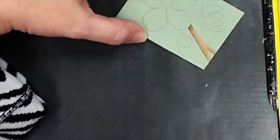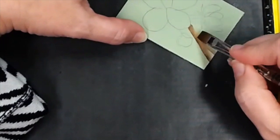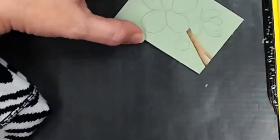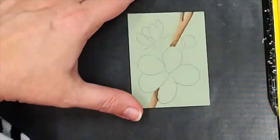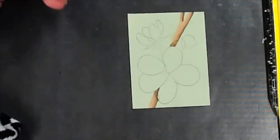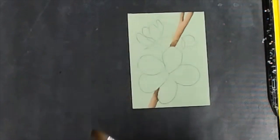I noticed I did that too yesterday. And I know I do it all the time, but I was trying to teach a beginner, and I thanked her for being there. I think this is only her second time painting or something. I wanted to thank her because teaching a beginner helps me to define what I'm doing, how I'm holding the brush, how I'm loading the brush, how I'm executing the technique. So yeah.